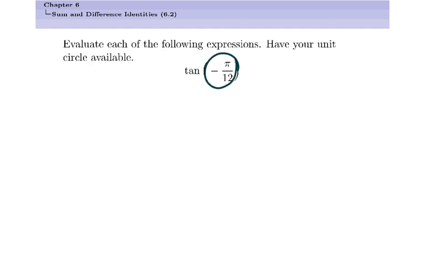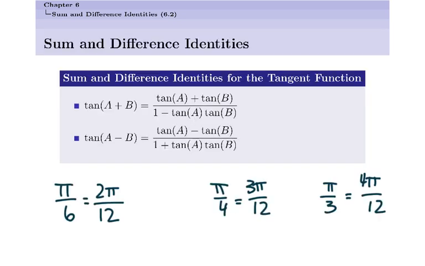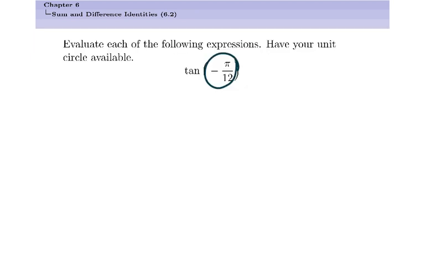So before, I would never be able to figure this out, right? I would not know where to look on my unit circle. I know, hey, it's probably in quadrant 4, but besides that, I don't really know much about it. I know my final answer should be negative since tangent is negative in quadrant 4. But it's hard to use the unit circle to actually see that. But if I have this formula here, I can try to make it a sum or difference of something that I know. So I'm looking at negative pi over 12.